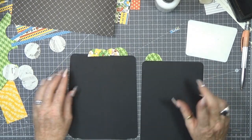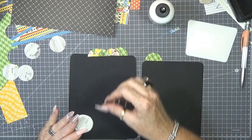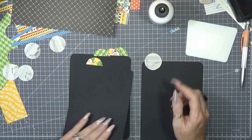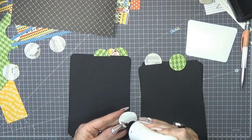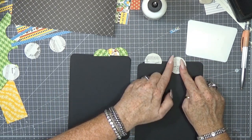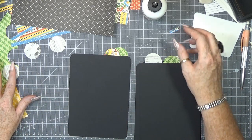So okay, now for the back, I want to use, you do not have to do this, but I like that. I like something on the back. I'm going to use this lyrics, it's music notes, for the back. And then when I'm done, I am going to distress it a bit. Said you don't have to do this. Oh, you don't have to do the back.